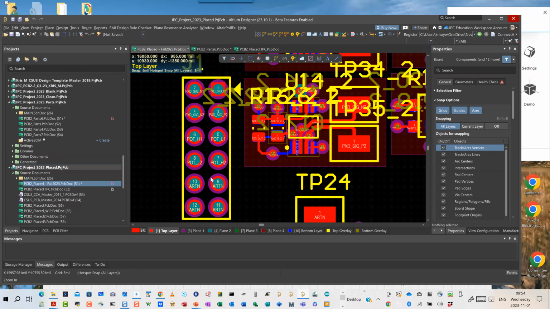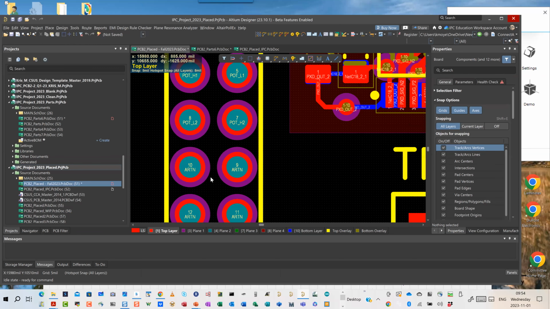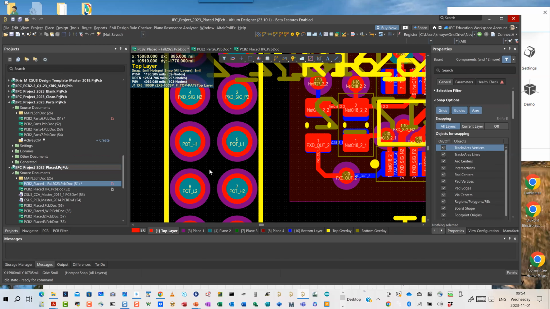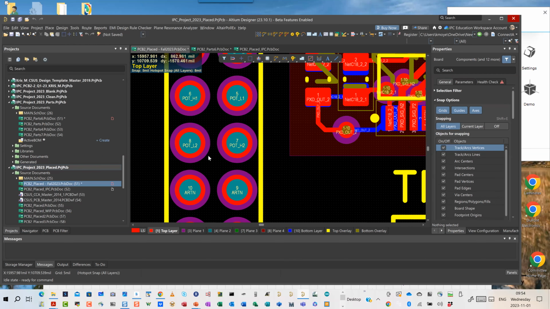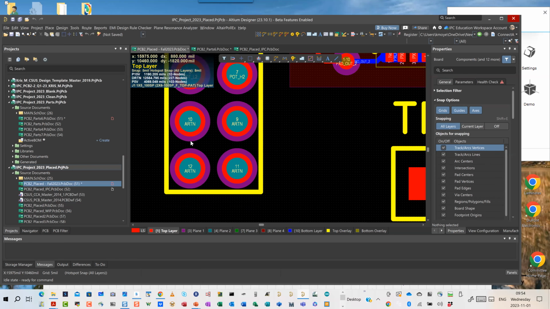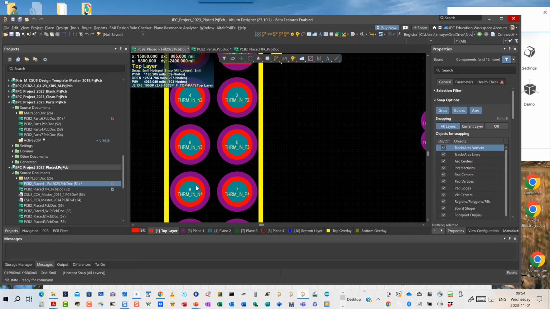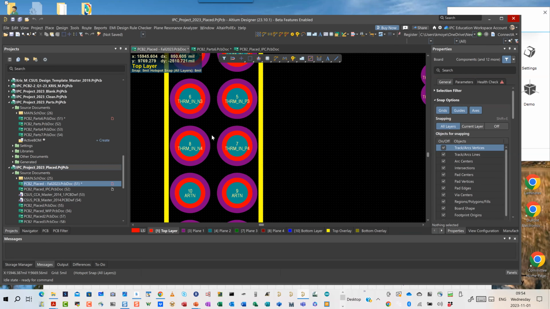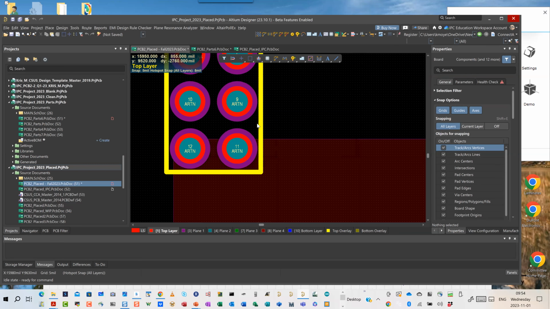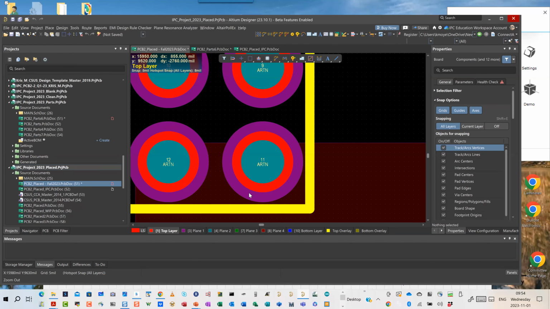Pressure transducers. Yeah, I've got pressure transducers, potentiometers, and analog returns on this connector here. And then I've got thermistors on their own connector down here. So potentiometers and pressure transducers are on one connector, thermistors are on the other.